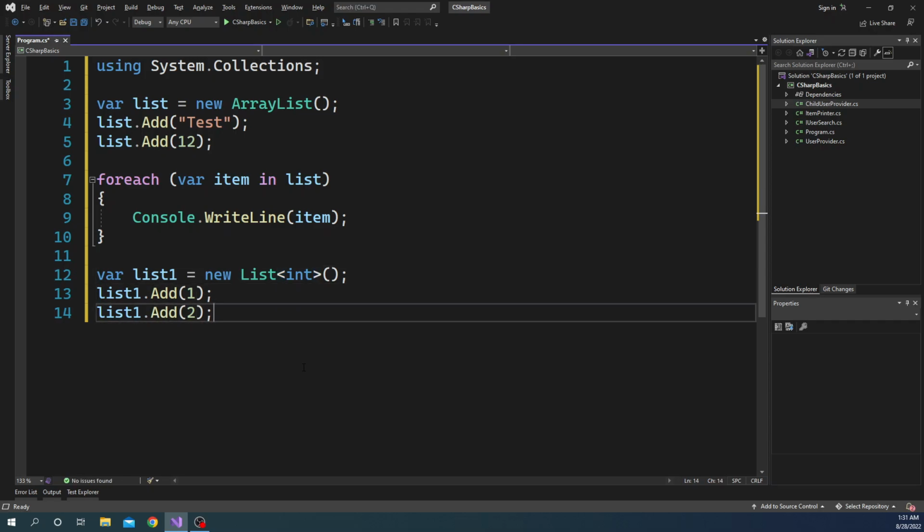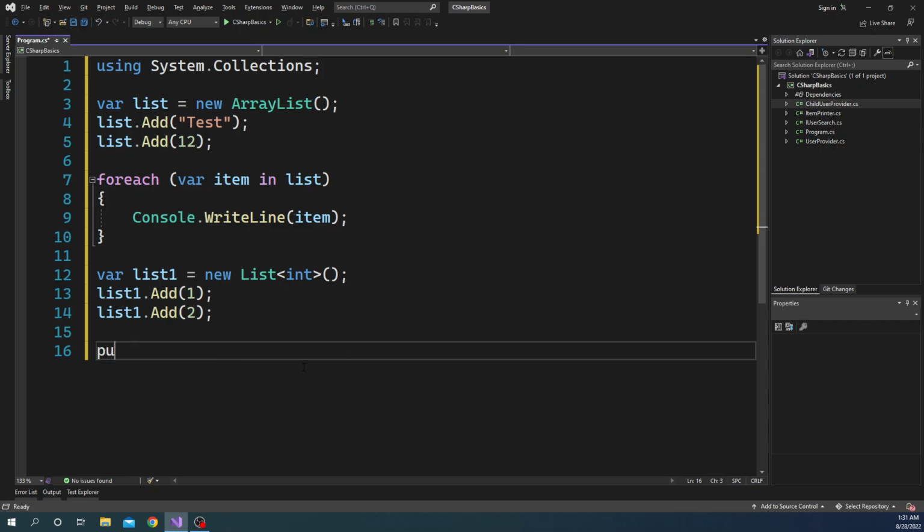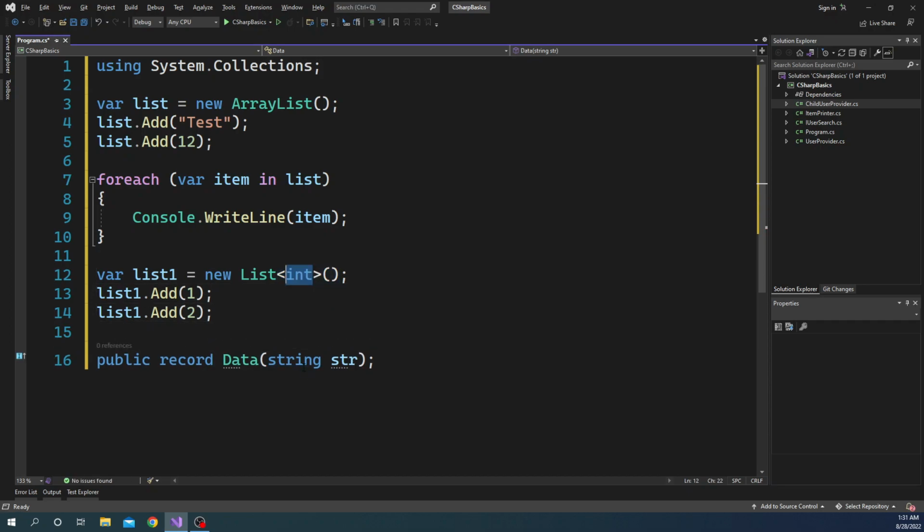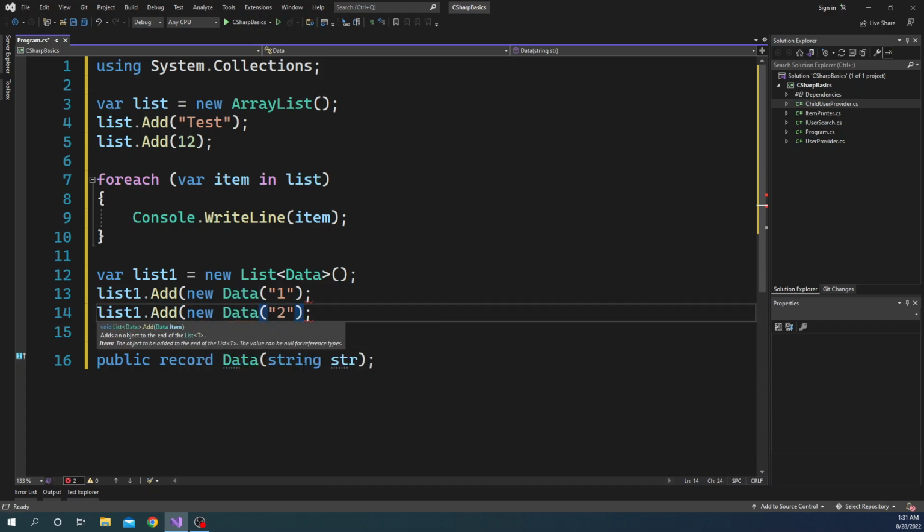So let's say if we define a data class, here the list can be of type Data as well, in which case here it will be new Data 1, let's say, new Data 2.